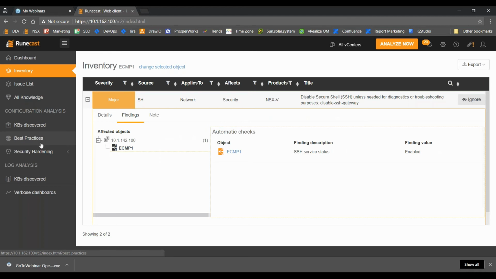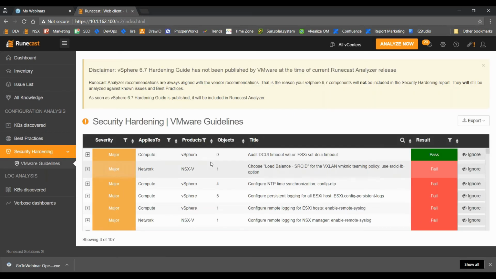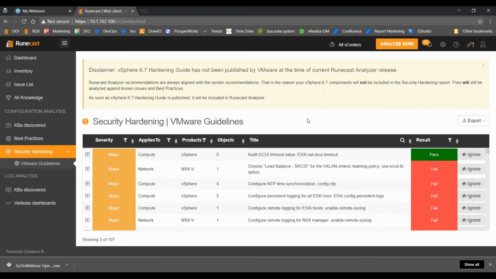And last but not least, there are security profiles. By default, there are VMware guidelines enabled that also contain part of the PCI DSS checks as well.